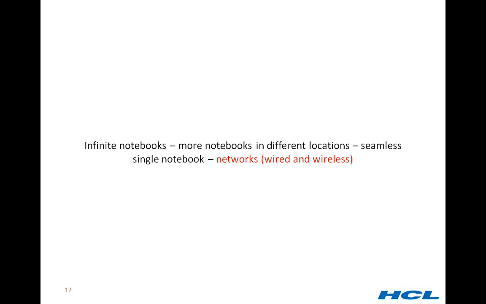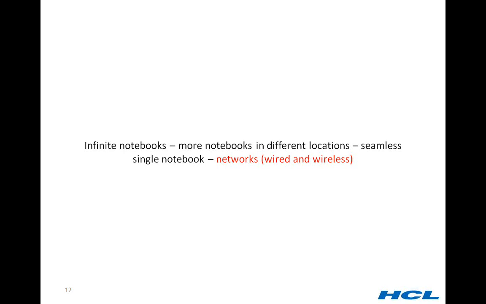So this is a typical case where you have a requirement of connecting more notebooks, but they're all in different locations, and you want them in a seamless way. When I say seamless, it's as if, as you keep turning the page of your notebook, though you might be reaching the end of your notebook in this location, as you turn it, you should be able to get onto another notebook which might be sitting a few miles away. How do you really make it possible?